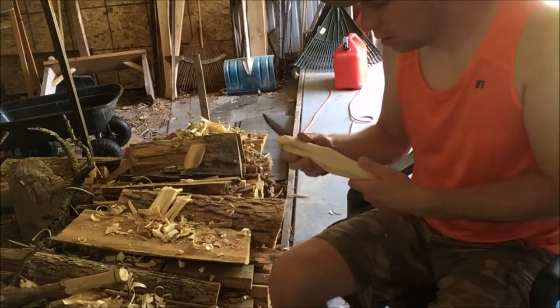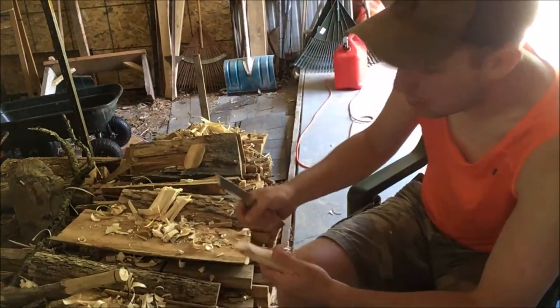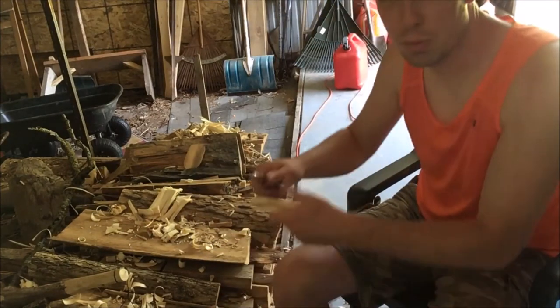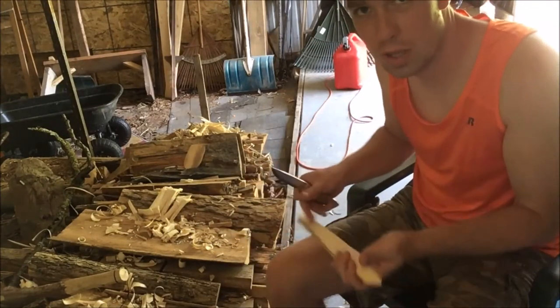I don't know. Everybody's different, not a big deal. I just think it's interesting because it's terribly uncomfortable for me to consistently have to do that. I only do it for push cuts when I'm removing smaller, tougher pieces of material.